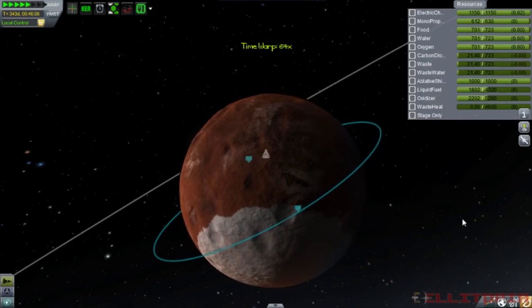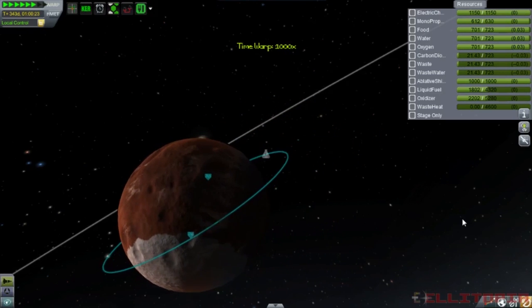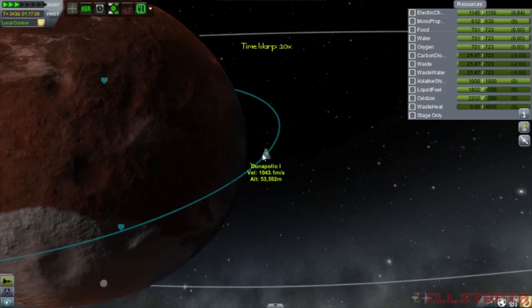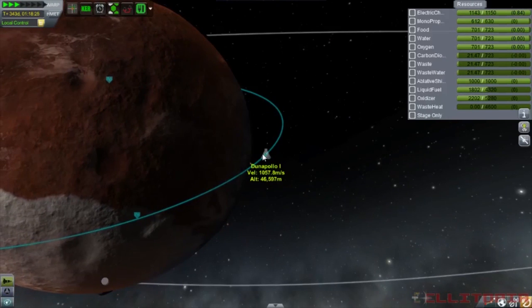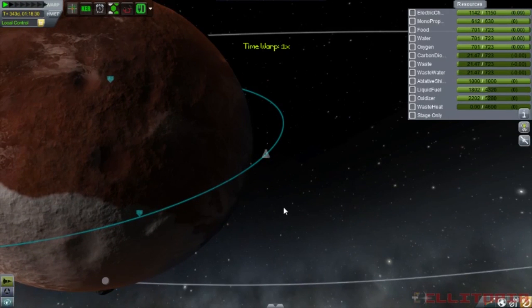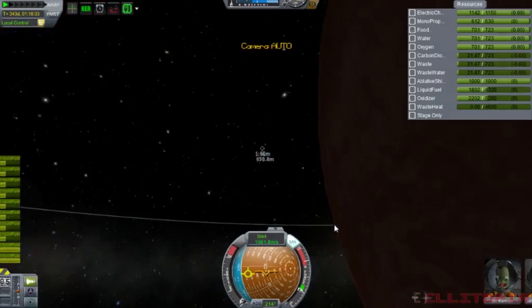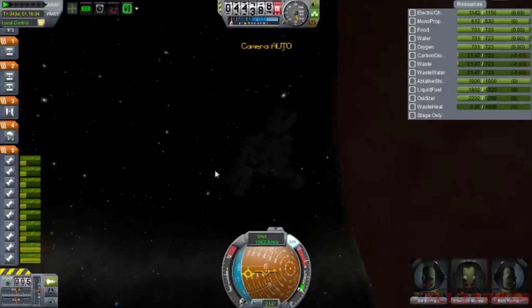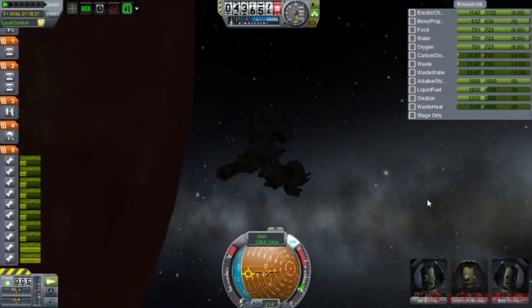Let's keep an eye on those resources as we speed up time. Here we go. We're just about to head into the atmosphere of Duna at 50,000 meters. There it is. Let's slow ourselves down to 1 times. And we should have, here we go, a very close view, lots of debris. Nice close view of Duna from here.